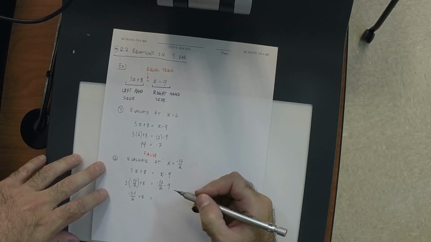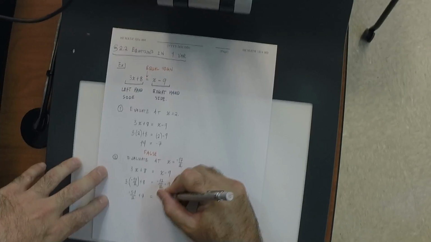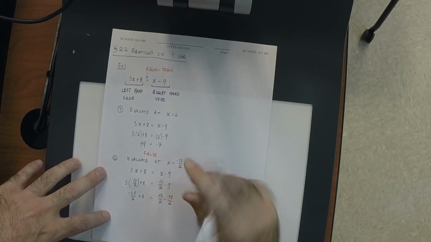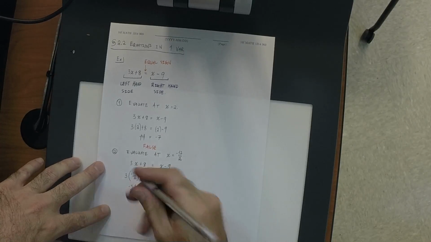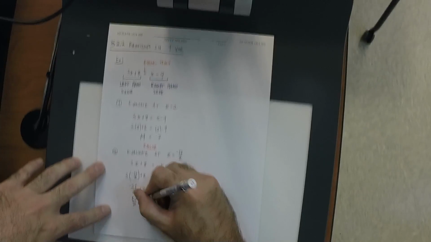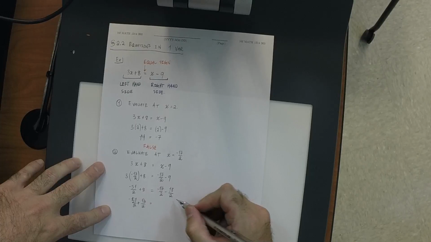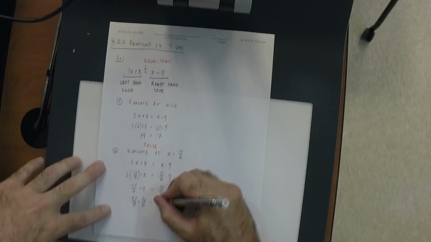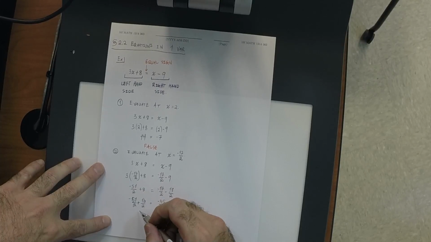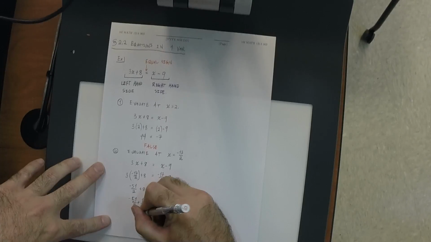So this is negative 17 halves, and this is negative 9. So I could use the butterfly formula or whatever. Find a common denominator. This would be negative 17 over 2, and then minus, how about 18 over 2? Okay, so then this would be negative 51 over 2 plus 16 over 2. And since these have the same denominator, that'd be what, negative 35 over 2? And this would be what, after you do that one? Also negative 35 over 2.